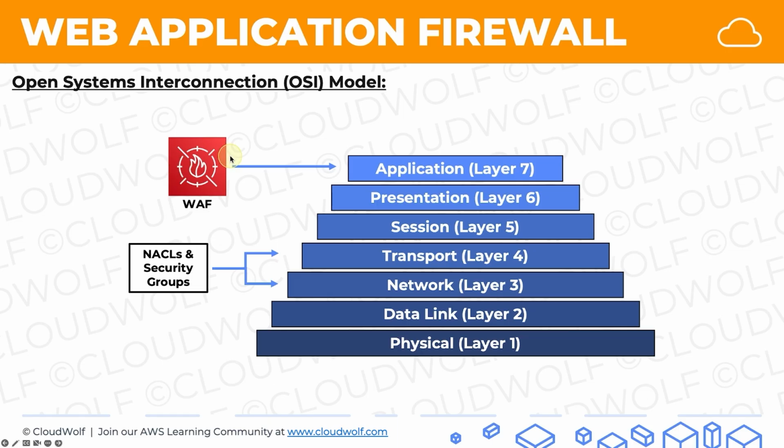Whereas WAF operates on layer 7, and that's where we have HTTPS, HTTP, and things like that. And so WAF can look into what is actually being transmitted, not just which IP address is connecting to our computers, but what is actually inside the packets that are going, and it can detect malicious software. So that's an important distinction. You cannot do that on the transport or network layer. You can do that on the application layer, and that's where WAF comes in. So very important to keep that in mind.